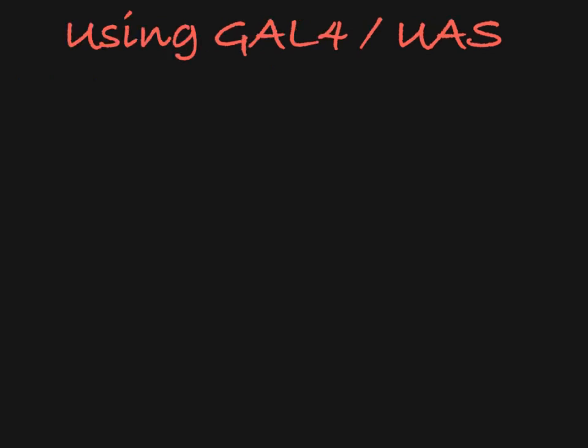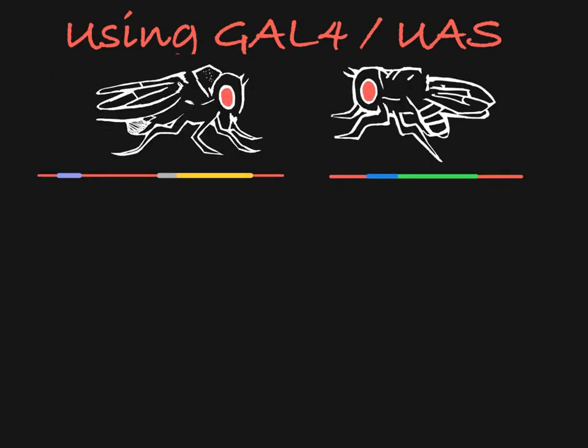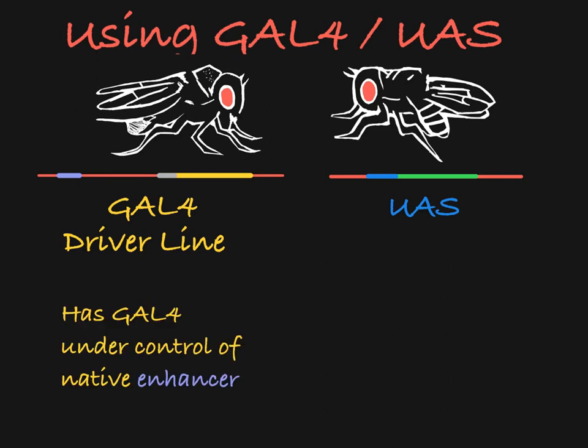So we start with these two elements, GAL4 and UAS, in separate fly lines. The driver line contains the GAL4 gene inserted into the DNA of a fly under the control of a native enhancer. This enhancer is tissue-specific. That means that it is controlling the GAL4 gene expression and is only going to activate transcription of GAL4 in specific types of cells of the fly, perhaps only in nervous tissue, or more specifically, a single type of neuron.